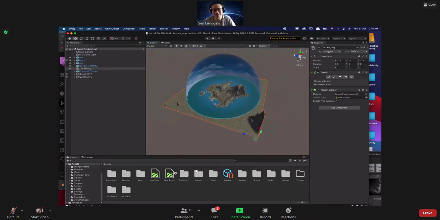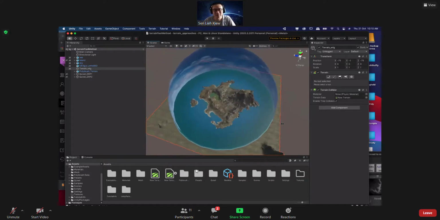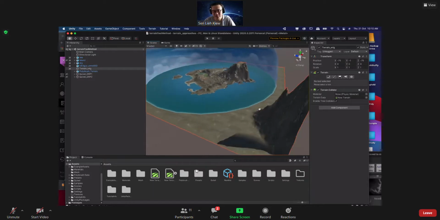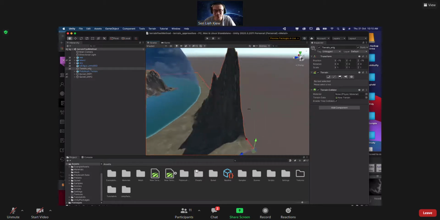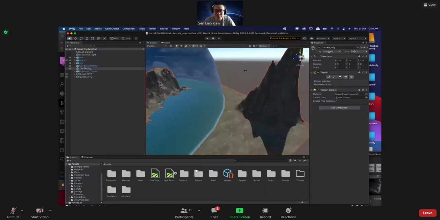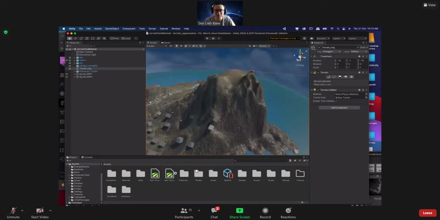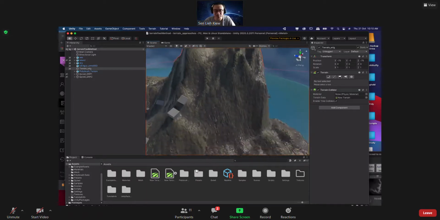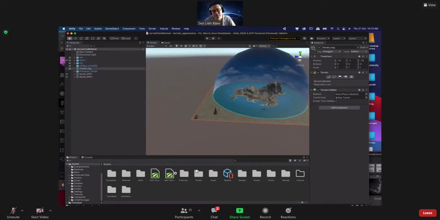Anyway, this part is not useful. We can always cut it out, which later I'll show you how we're going to deal with it. So one of the problems with the terrain tool is, you notice, once you do anything that is super high in terms of height, you have this kind of texture stretching, which is bad. No matter how you try to paint it, the texture stretching will be seen.